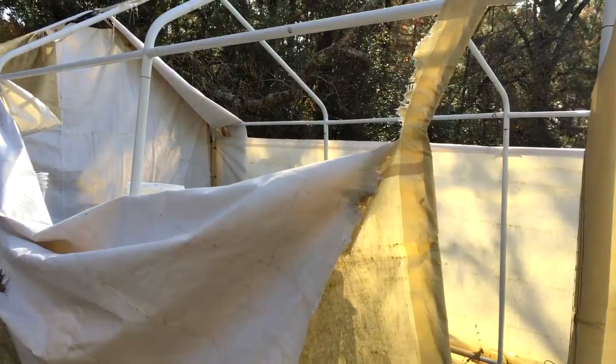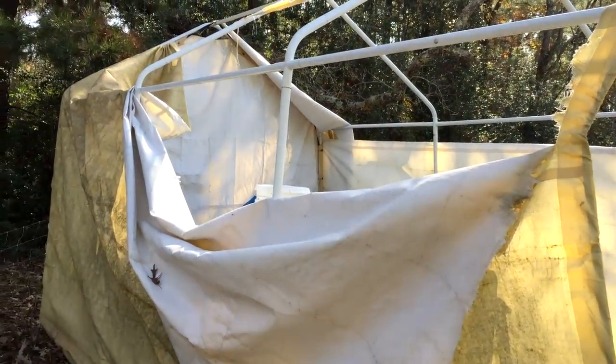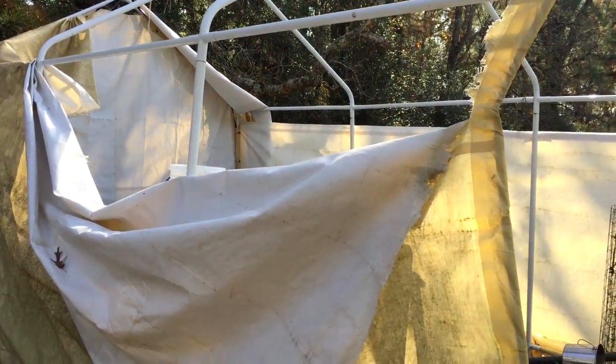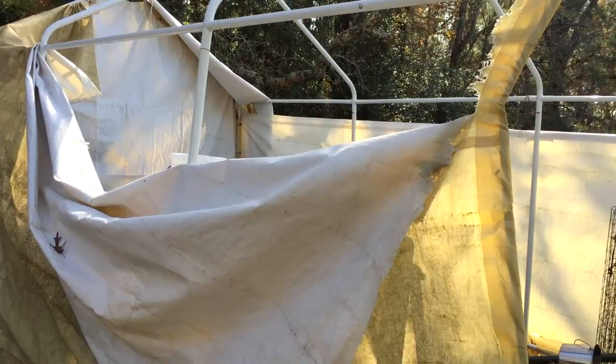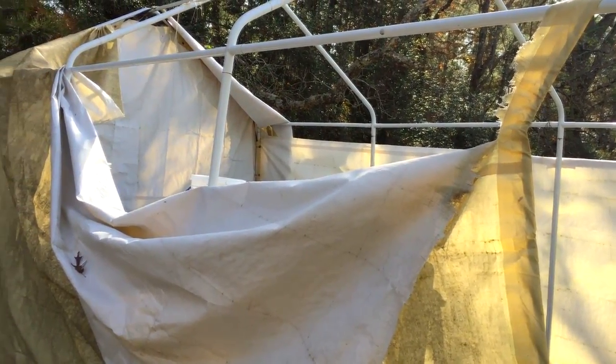We're just going to put some wood slats on here, put a metal roof on it, kind of like the cabin basically. And that'll take care of that because the frame, as you see, it's not bent, it's not twisted, it's in perfect condition. So, you know, like I said, that's the way to go.